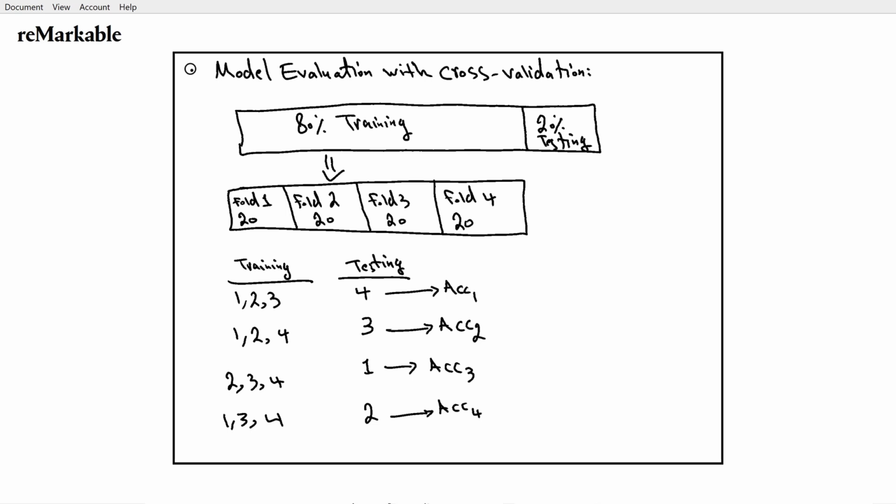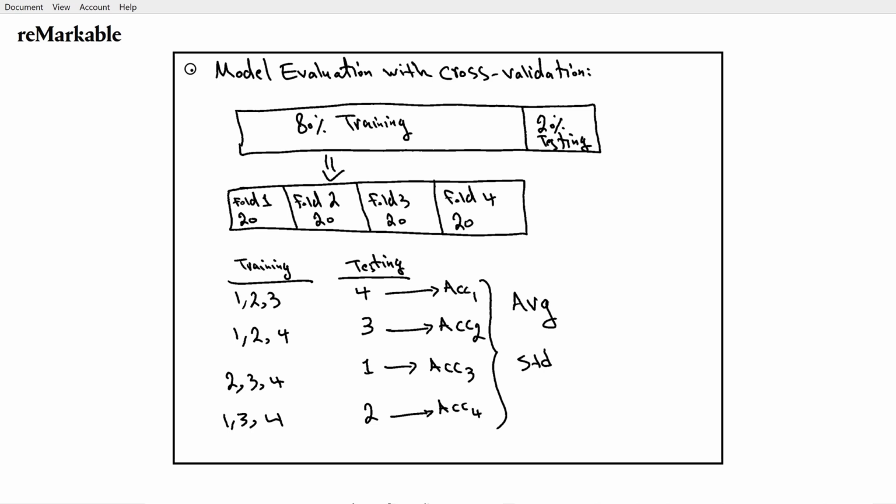So if I'm doing a 4-fold cross-validation, I will generate 4 numbers instead of 1 single number. And so one thing I can do is compute the average of these 4 numbers and report that as my model performance on training data. And I can also compute the standard deviation of these numbers to see how far apart these numbers are when I'm testing my model on a different fold.